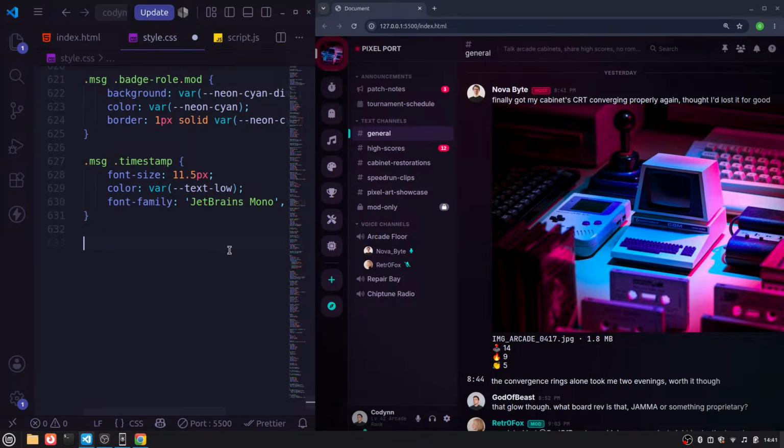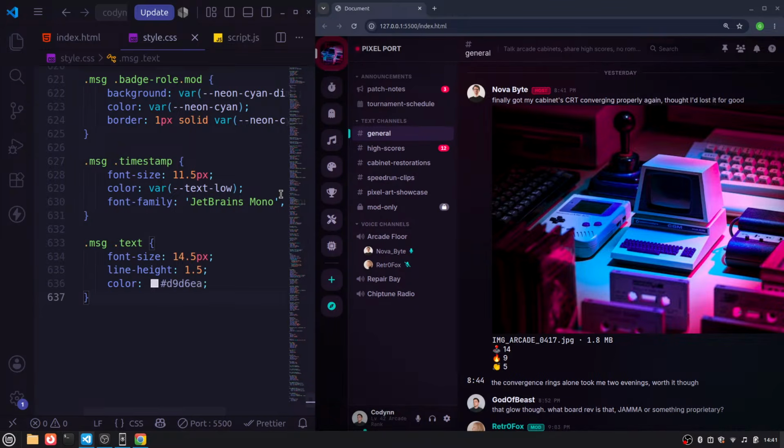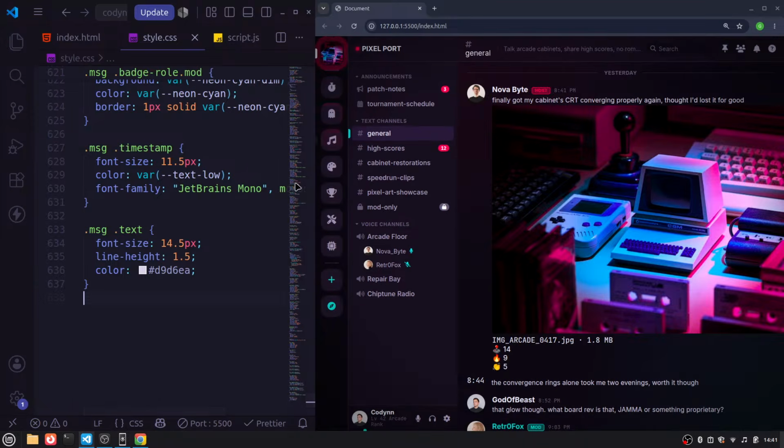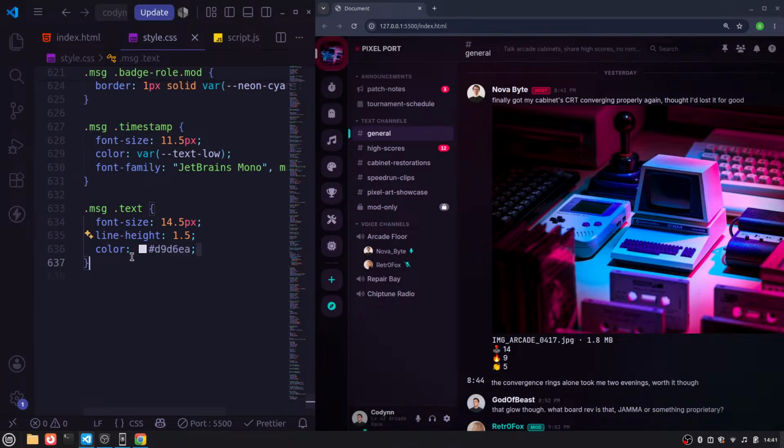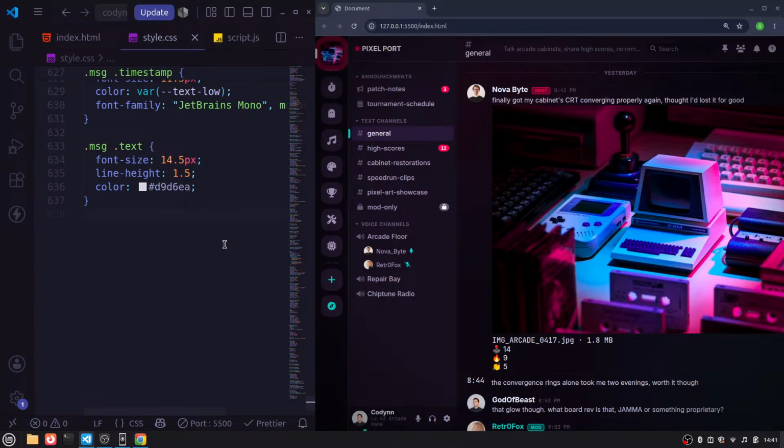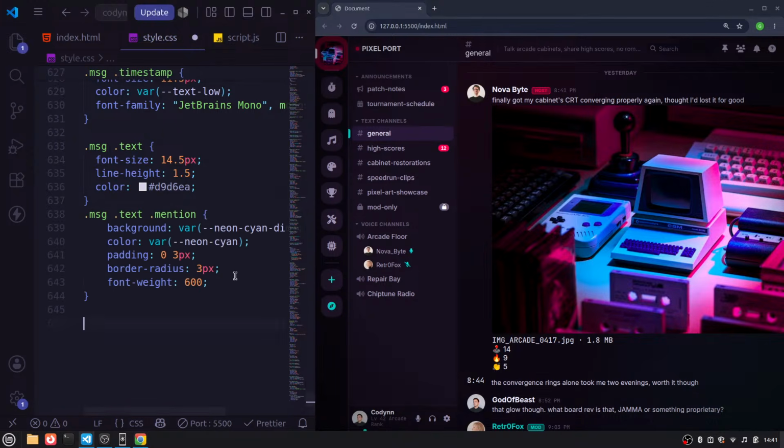Next thing we have is the message text. So for the text messages, we'll basically use very simple styling as well. We'll basically put font size, put that to there, and line height set to that, and color to that. Text basically means these text right here, the user chat messages. And now we have to strictly change the styling for mentions, right? If there is a mention, we have to style that. We have to do that.